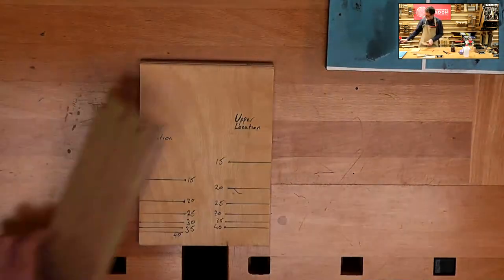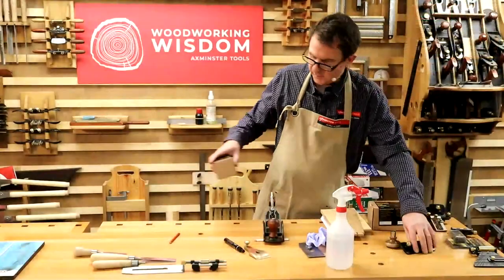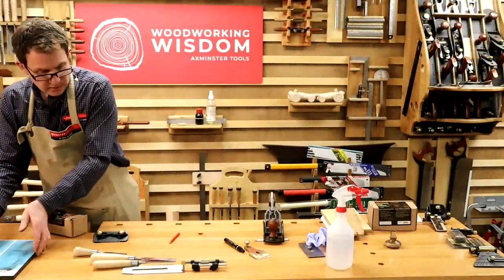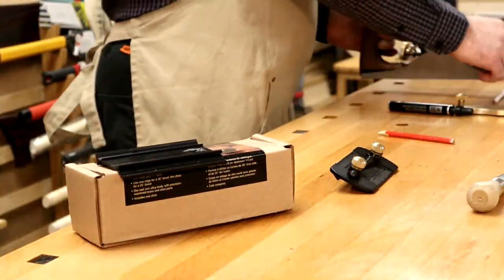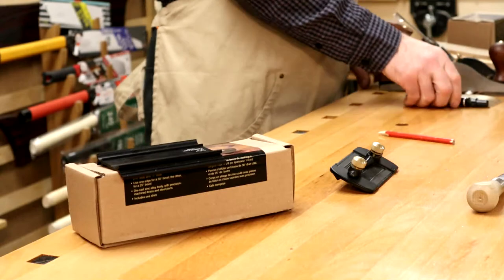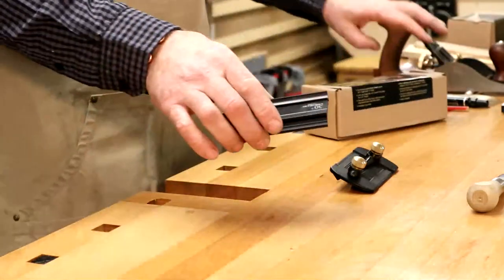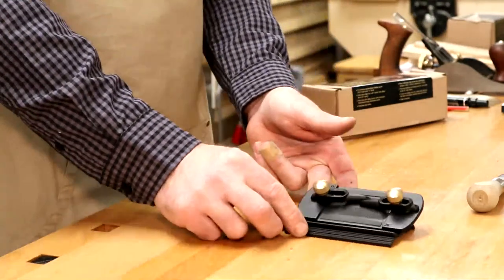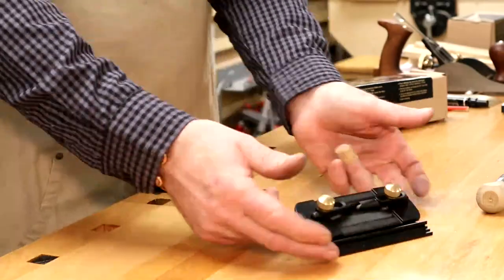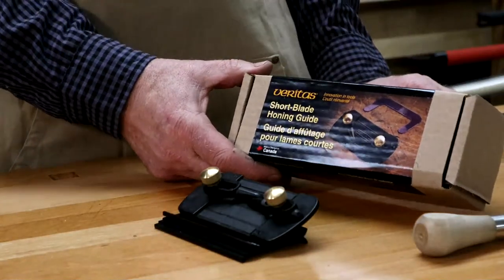We can do away with that. Let's do the other one then. All right, so hopefully that's explained. The side clamping honing guide is what they class it as. It's new to us, so it's fantastic. I get a chance to play with it. I'm going to put this together. All right, we'll model it a little bit. This is the short blade honing guide.